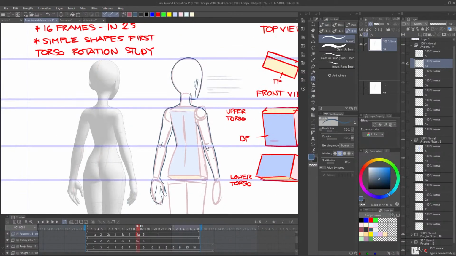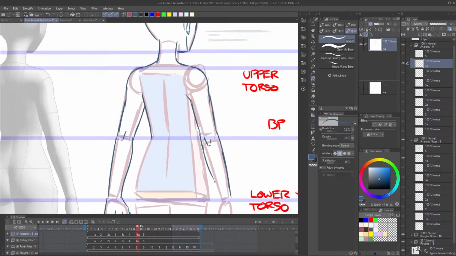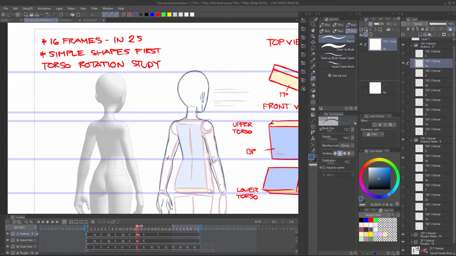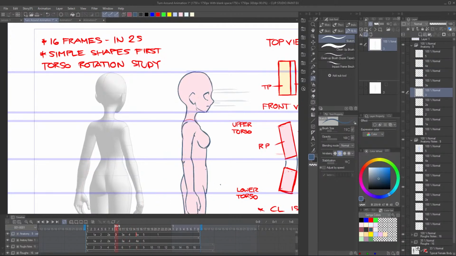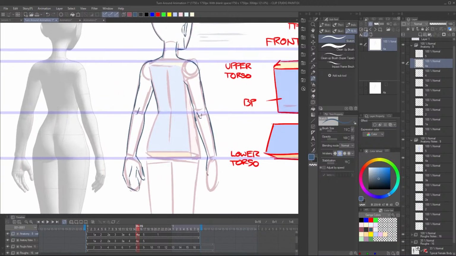I don't draw this detailed anatomy every single time. The reason is that when I have a character, I already know what the character would look like. So what I'm doing right now is a very simplified gesture version of the character, right?